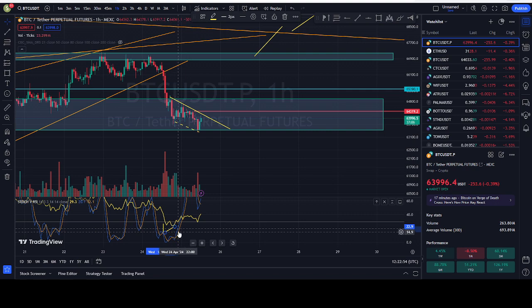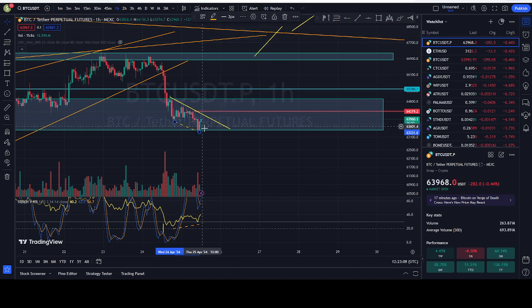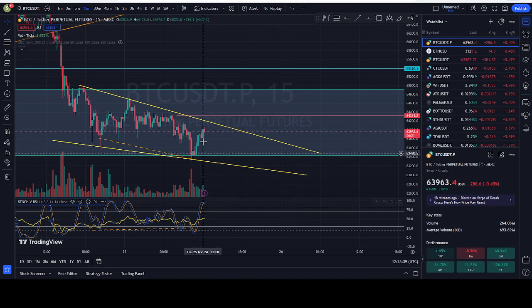The RSI is higher on the one-hour time frame, so that would be a really strong divergence. If that's our low and that's support, that makes sense. Our stochastics say we're going up. If we can break back above, we have to put at least 65k and close above for the one-hour time frame. The 50-minute says we're either done and going back to the bottom, or it will get pinned and something else happens.